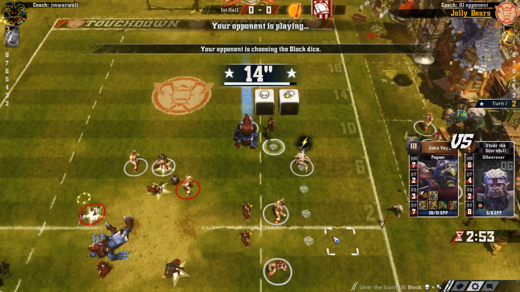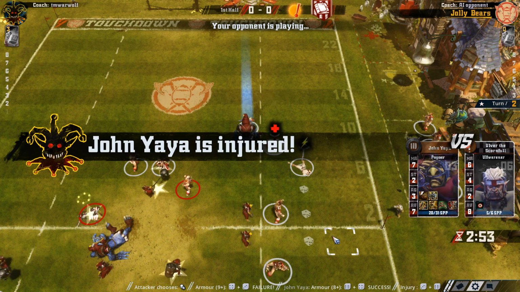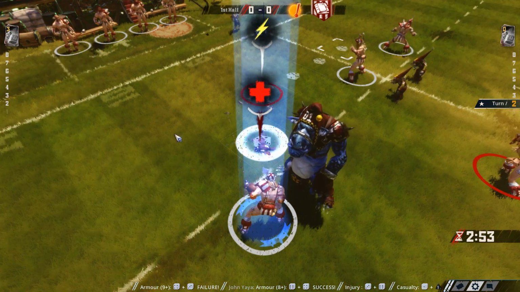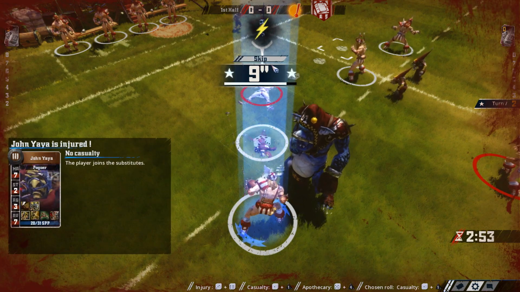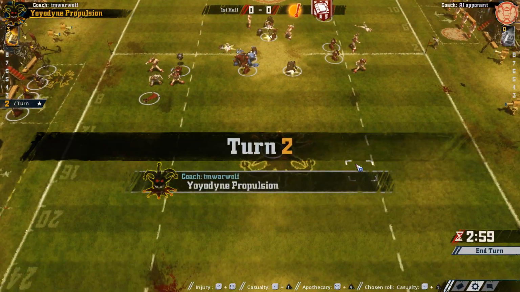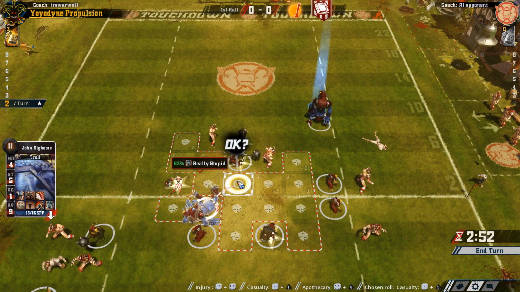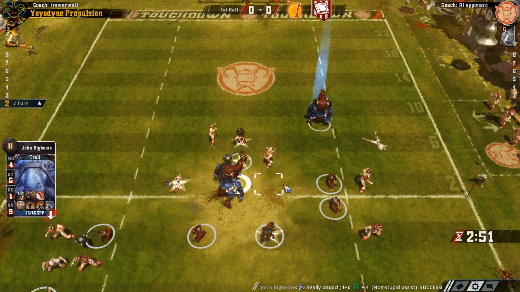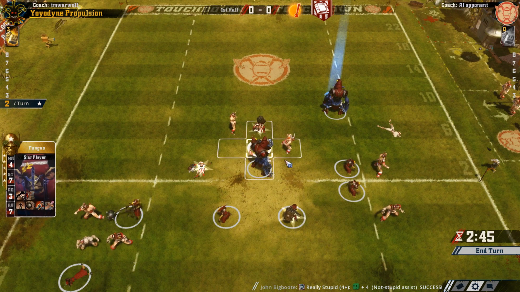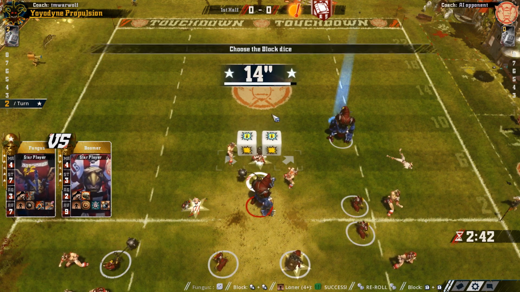Here comes the frenzy attack from the Ulfberna. Okay, 1 in 9 and oh. I'm going to use Apothecary. The Pogo is kind of important. But now we have an opportunity to go after the ball carrier. Before that happens, let's try a few blocks here. Reroll. Much better.